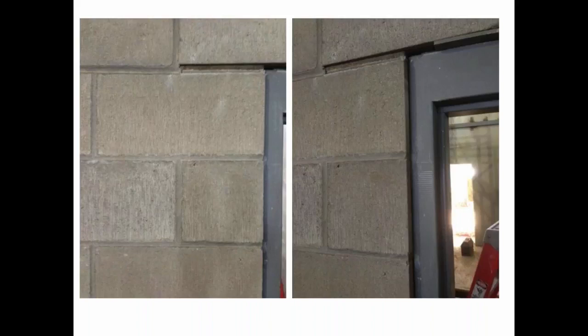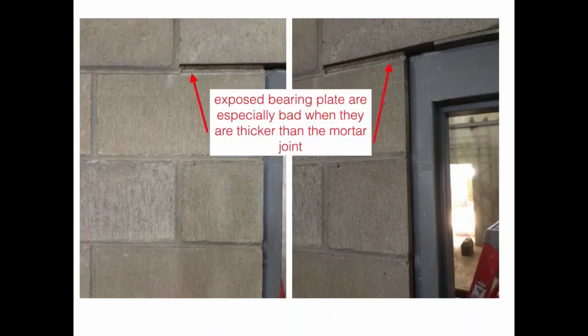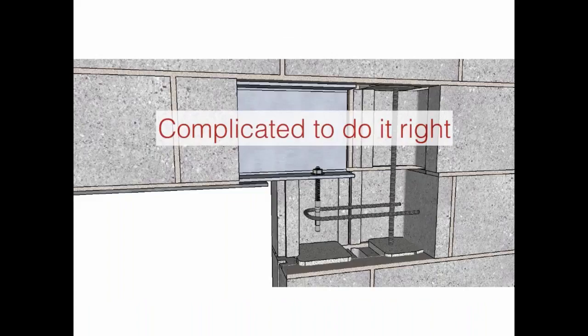Even though I'm not an advocate for steel lintels, if you do put them in there, make sure you don't see those bearing plates. We can certainly reduce them in width on every design and still have the same design capacity. Little nugget for you to think about. So complicated to do right.